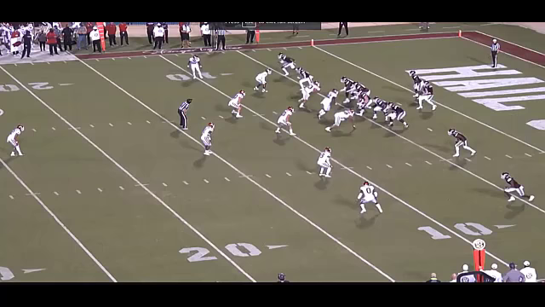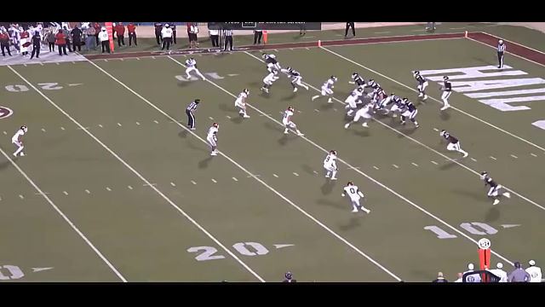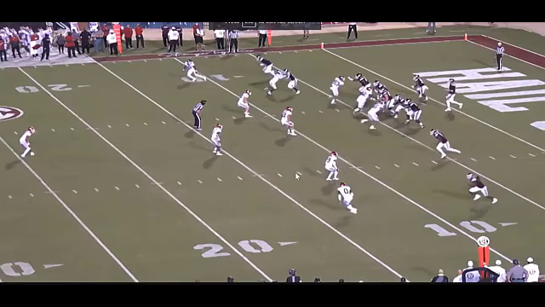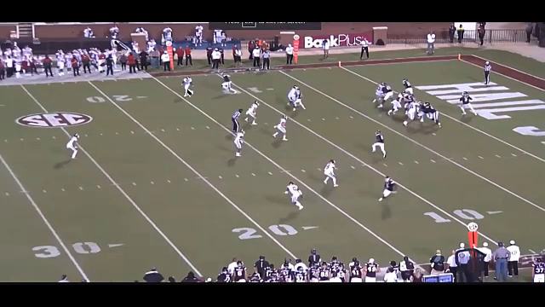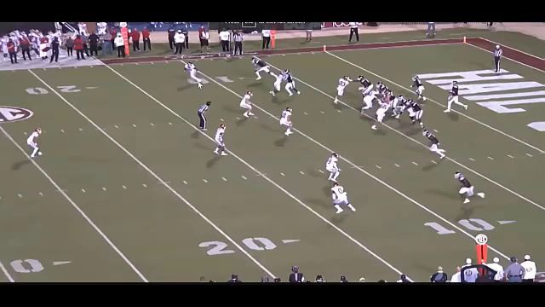So taking a look here, we're just going to start with basic 2x2 mesh. Nothing revolutionary here. You're going to see both outside receivers run these 8 to 10 yard outs. That's going to create the spacing we need to work the mesh on the inside. We're trying to influence the flat defenders out to create room to now throw our mesh concept on the inside. You'll see here this flat defender doesn't widen. This deep third defender's got open hips. He's dropping clearly to the third. The quarterback's able to deliver a strike there to the sideline, especially in the boundary, very makeable throw.